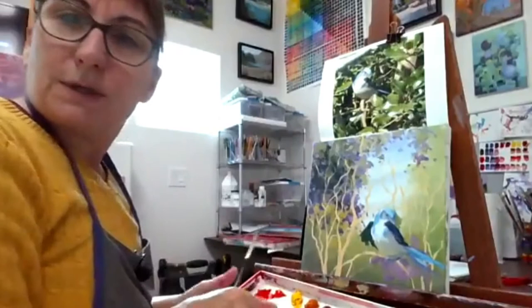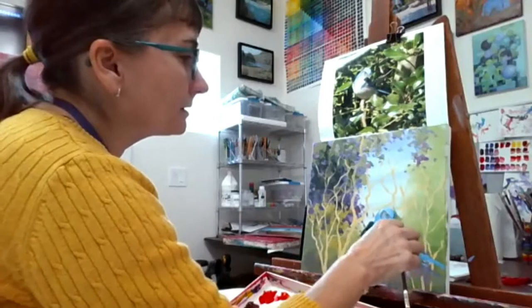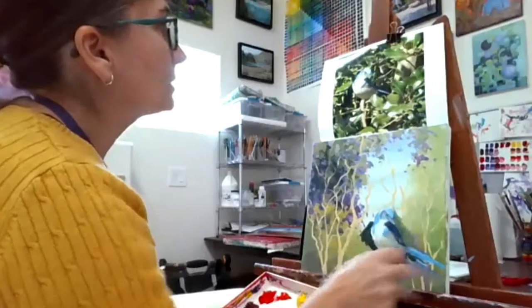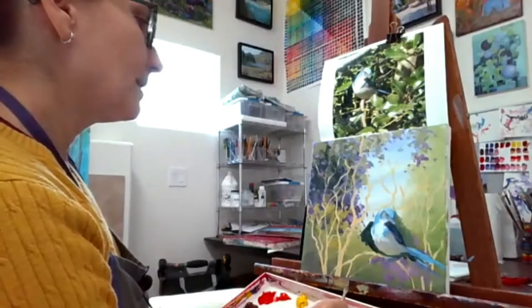What I'm doing is adding some dark against his light side, and then something a little bit lighter against his dark side, just to make him pop a bit for right now. And I may decide later that I want this edge to disappear. I want this to be a lost edge, not a found edge, but I haven't really decided on that yet, one way or another.